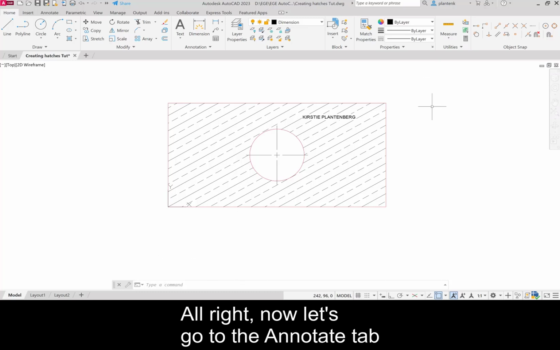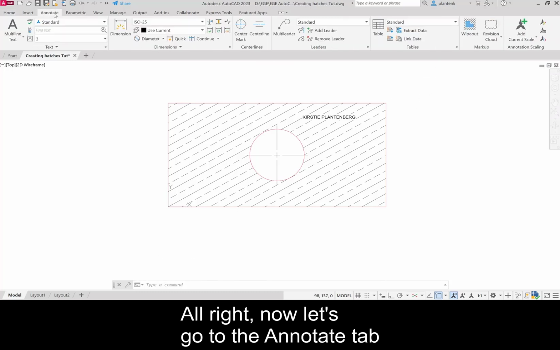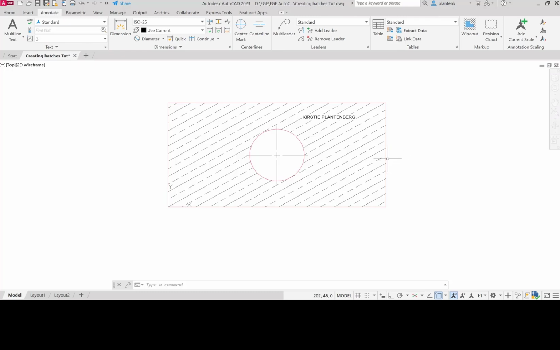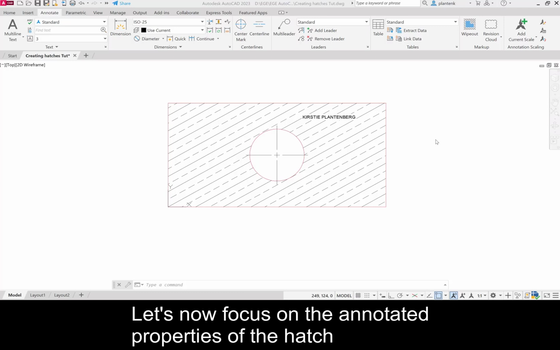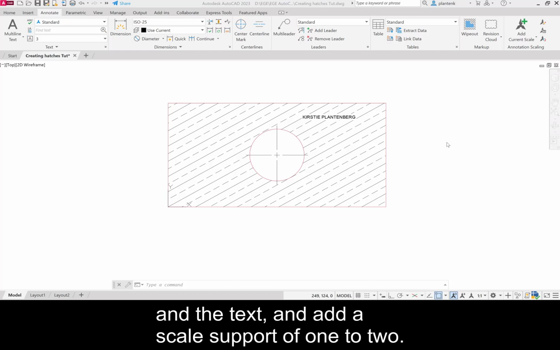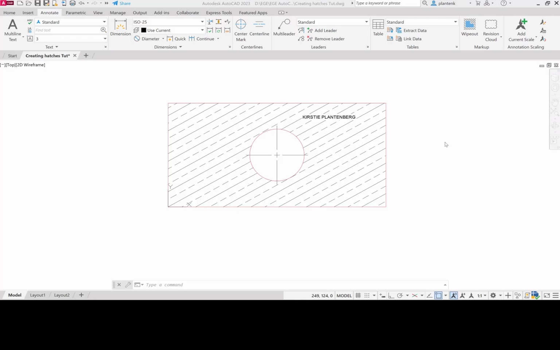All right, now let's go to the Annotate tab and delete some scales. Let's now focus on the annotative properties of the hatch and the text and add a scale support of 1 to 2.